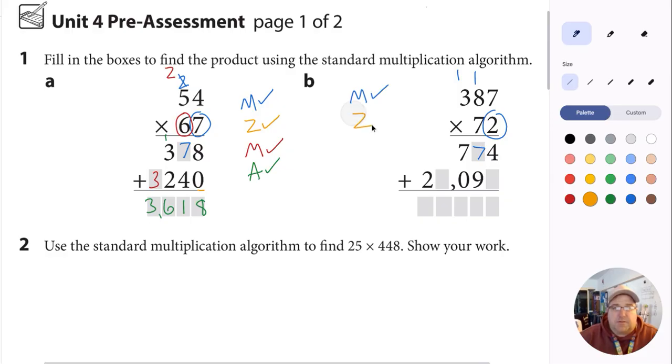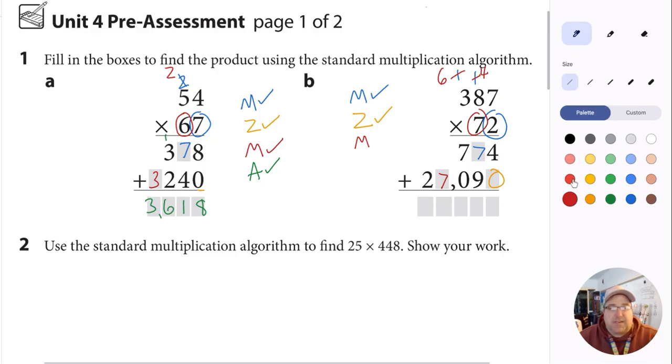Next, we got to place our 0. This time they didn't do it, so we have to put our 0 there. And then next, we're just going to multiply again with whatever is the digit in the 10 spot. So 7 times 7 is 49, so they have the 9 there. 7 times 8, that's 56, 57, 58, 59, 60. I carry my 6, but they do have the 0 from the 60. 7 times 3 is 21, plus 6 more. 6 plus 1 is 7.